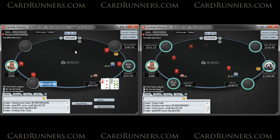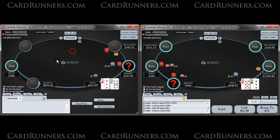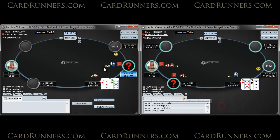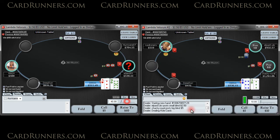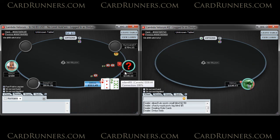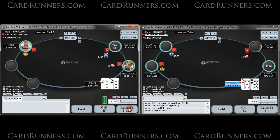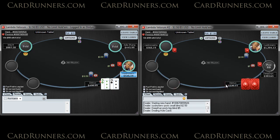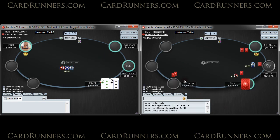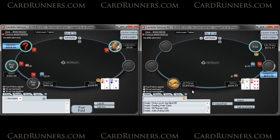When these Zoom games run and there are a few spots missing, you've got to be aware that people have been opening wider, like if you're used to just playing Zoom and assuming all the players are at the table. I'm just going to fold here when Adam min raises. I could probably call any two, but I'd probably just prefer to fold the complete garbage, especially versus Adam, who's obviously a good player, as most of you probably already know, or anyone who plays these games.